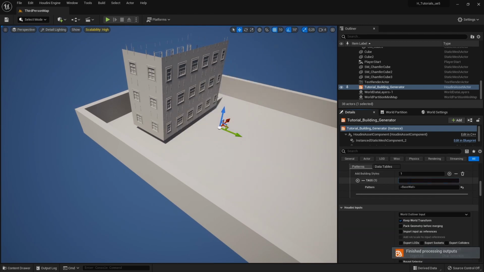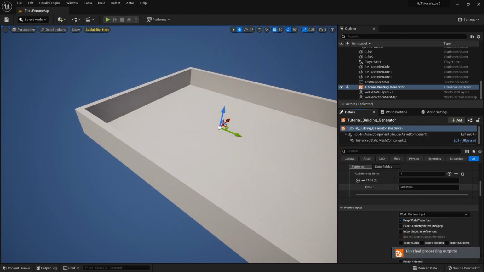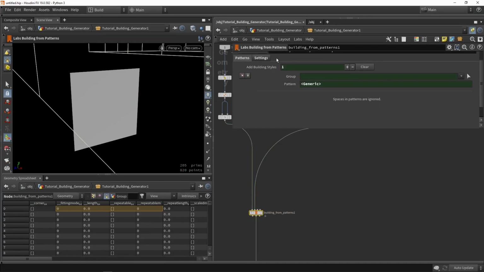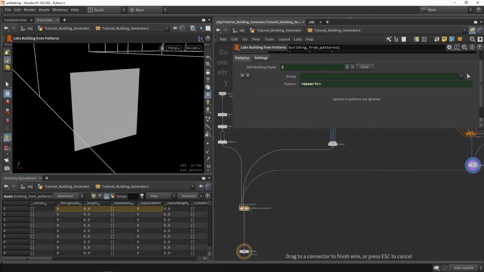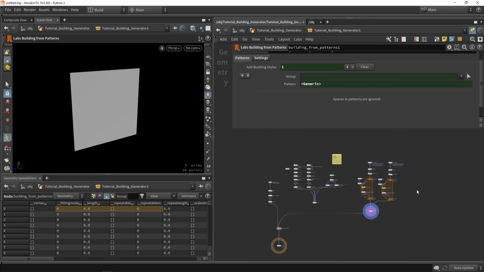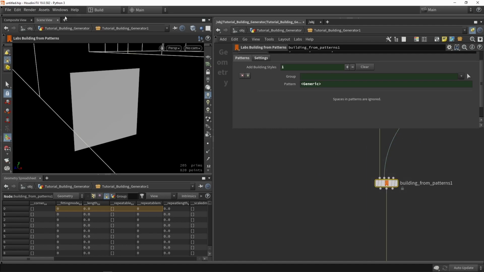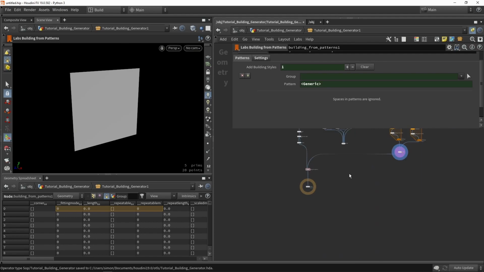I'm going to remove the tags for a moment and then also switch to generic, because this is the basic built-in from the building tool itself. Now switching back to our Houdini setup, we will have just generic and it will be safe to just plug it in like so. So we're now going to fully utilize our custom data table system. Make sure we save our tool, and let's test our tool.